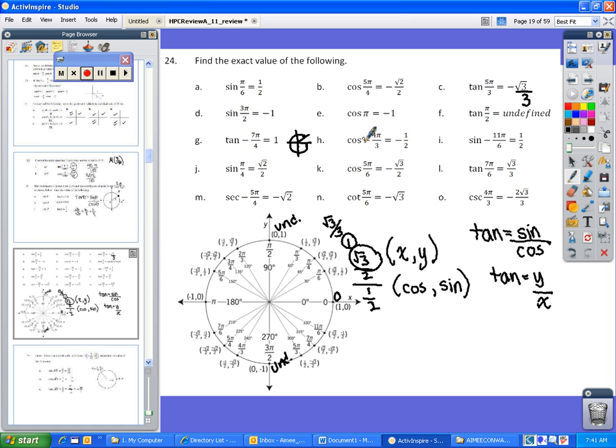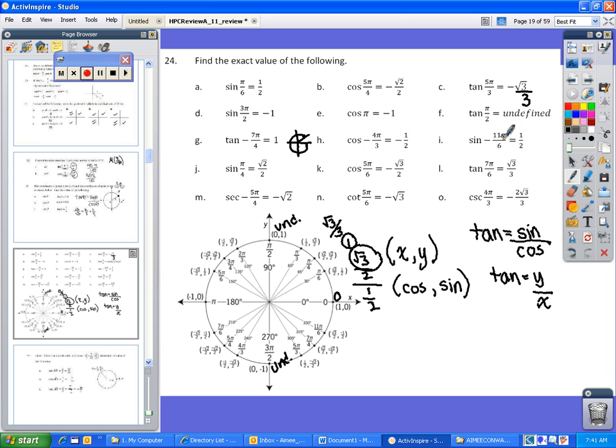You're going to do the same thing with cosine instead of going positive 4 pi over 3. So instead of going from here all the way around to 240 degrees, which is 4 pi over 3, I will start from here and go the opposite direction. That means I will end in the second quadrant. And in the second quadrant, cosine is negative, and the corresponding cosine value is negative 1/2.